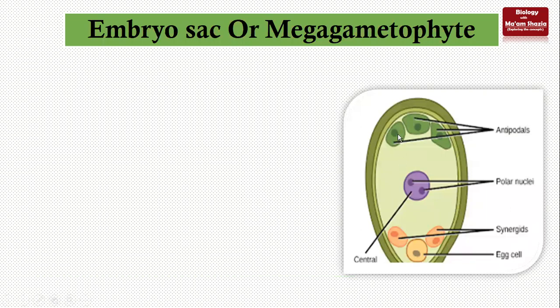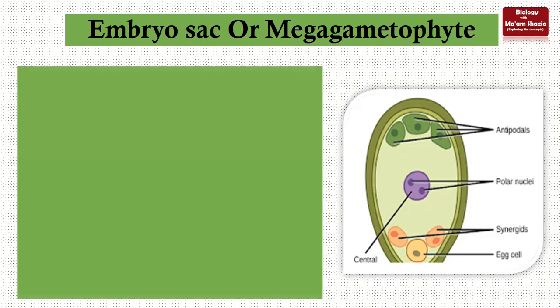You can see in this diagram the region from where the micropyle is situated. The part of the ovule that has the micropyle, obviously, the egg cell would be at that end. The opposite end is occupied by three antipodal cells. These antipodal cells will degenerate, and the egg cell is surrounded by the synergids. They too are going to disintegrate. But the two central nuclei will fuse to form the fusion nucleus. We will discuss later the purpose of this fusion.